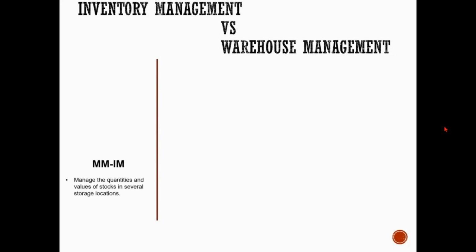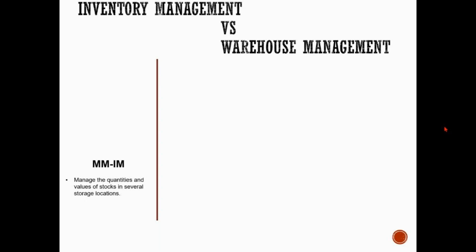When we talk about inventory management, it usually comes along with MM. MM is material management. In MM we have purchasing and procurement and all that stuff. And when we talk about plants, storage locations, inventory in the storage location, inventory lying in a particular area, then comes the MM IM part. Whenever we say inventory management or IM, that means we are talking about the stock. We are talking about all the transactions at plant and storage location level. We'll talk about plant and storage location in further slides, what exactly that means.